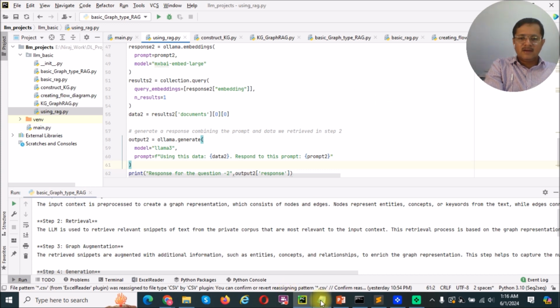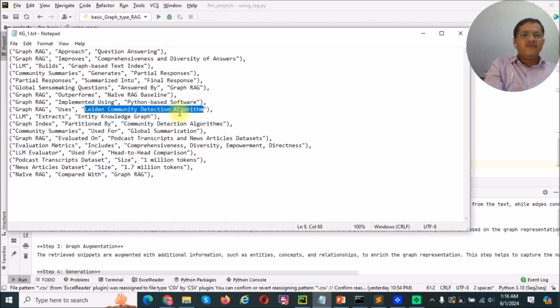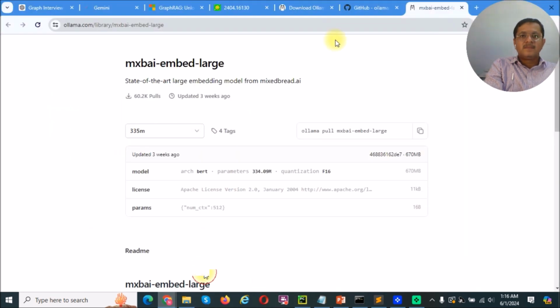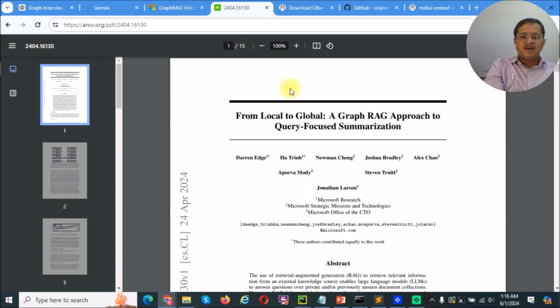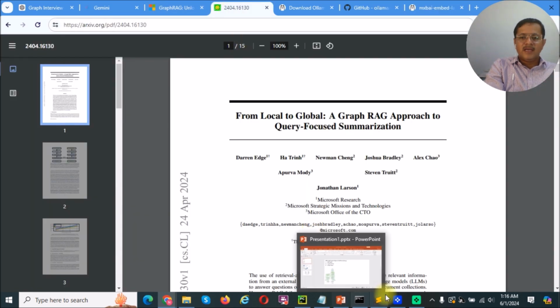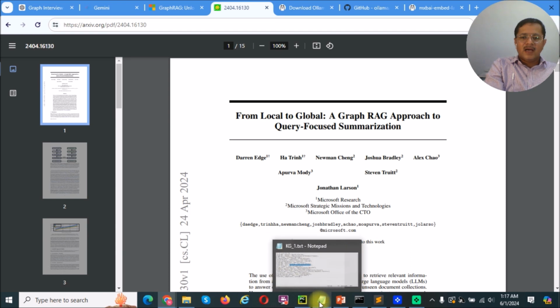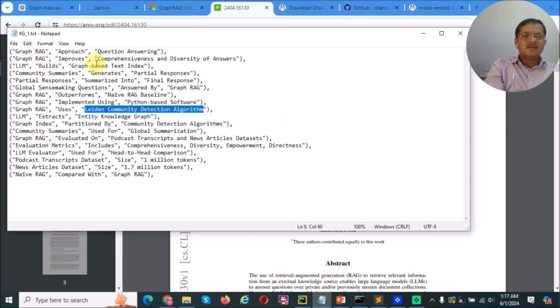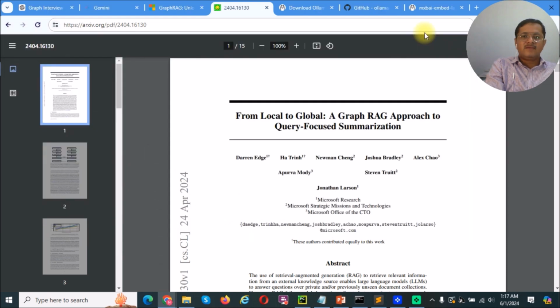Based on that, for the entire Microsoft paper that I discussed here, when I ran in both places, I got the following entities and entity relation triplets. When we put those entity relation triplets together, it will form a graph.